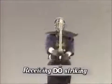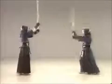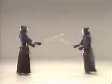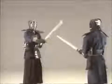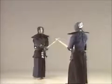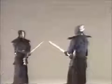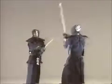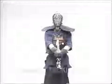This is the correct way to receive a strike on the do. Raise your arms. Move slightly forward to let your partner strike your do. In some cases, let your partner strike your do by exposing your body off guard. Use this way when teaching the fundamental techniques of striking the do.